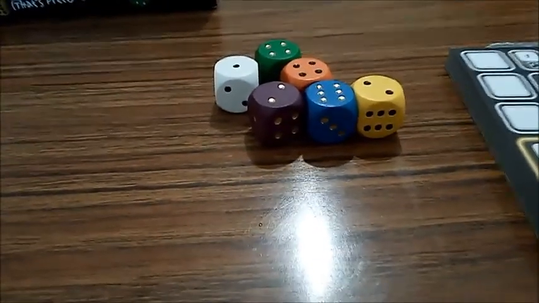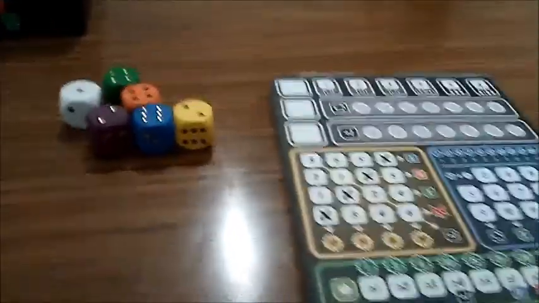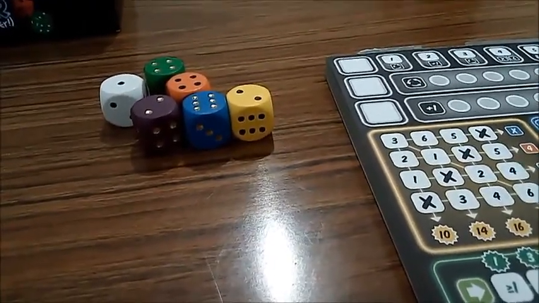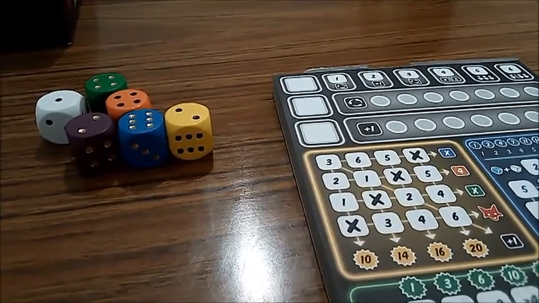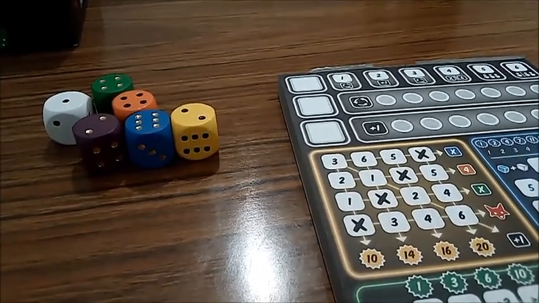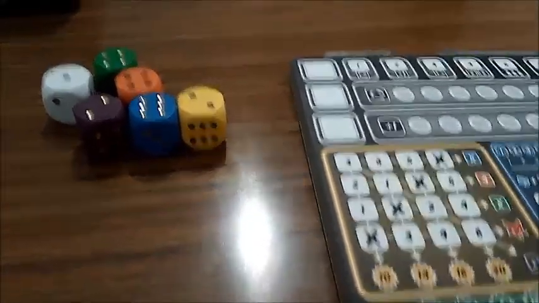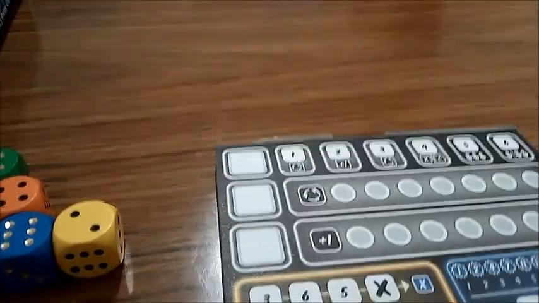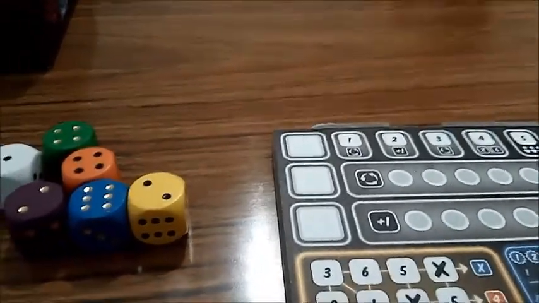This is Ganz Schön Clever, or That's Pretty Clever. This takes the sort of notion of the roll and write from Yahtzee and Qwixx and just ups the stakes a bit. It's played over either 4 to 6 rounds, depending on the number of players. It's a 1 to 4 player game. Yes, it does have a solo mode. If you're playing all 4 players, you get 4 rounds, 3 players get 5, and 1 or 2 players get 6 rounds. So what do you do?